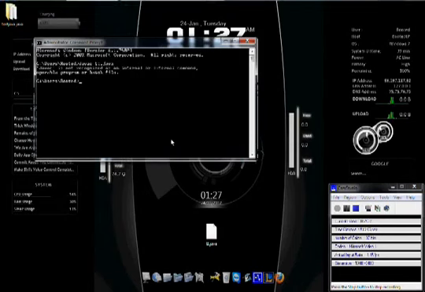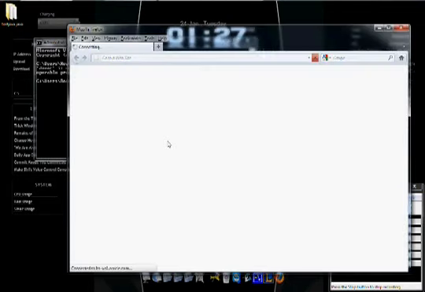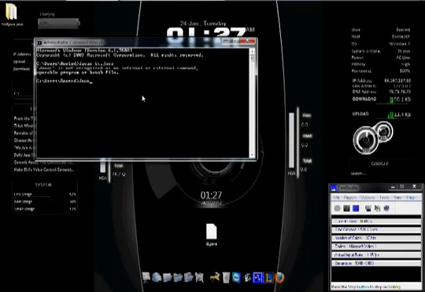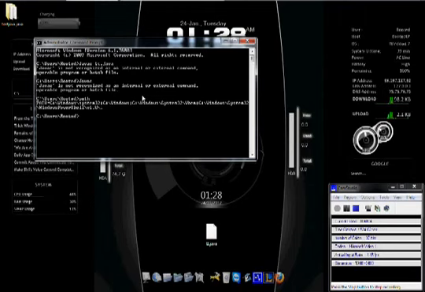Now let's go to our command prompt and let's type in javac, and it still doesn't recognize anything, and I'll show you why. Windows has an environment table that will allow you to access certain files when you run a search or actually open an executable or run a command. In this case, we're running a command.